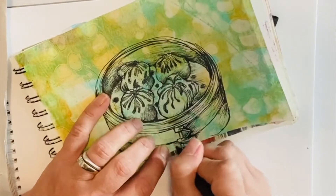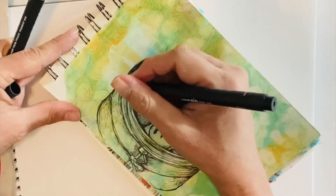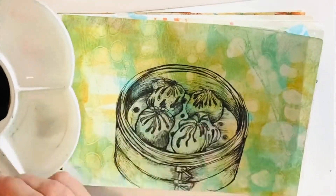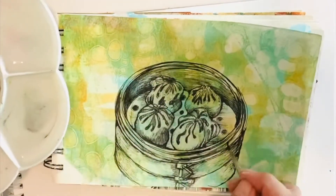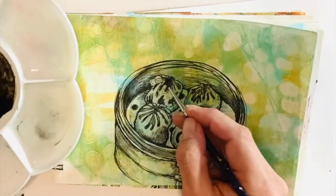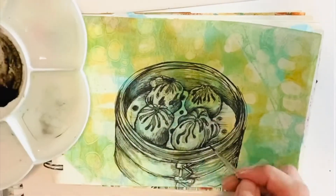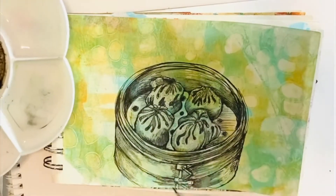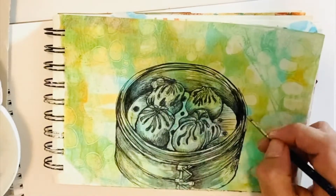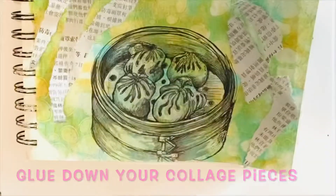One of the fabulous things about having an art journal or a sketchbook is that the expectation of creating a finished piece of work that is amazing and perfect — it's really not there. An art journal is for yourself. It is for you to play around with images, with form, with tone, to add some collage if you fancy. It's an exploration. It is a time and place for you to lose yourself in the drawing or creating process. It's almost like a diary, but it's visual.